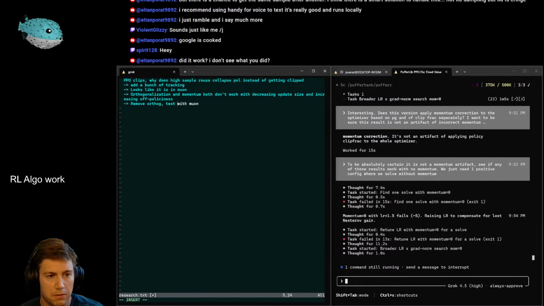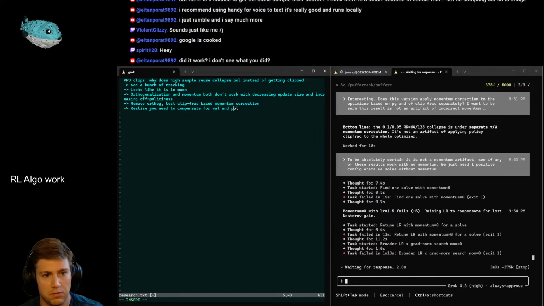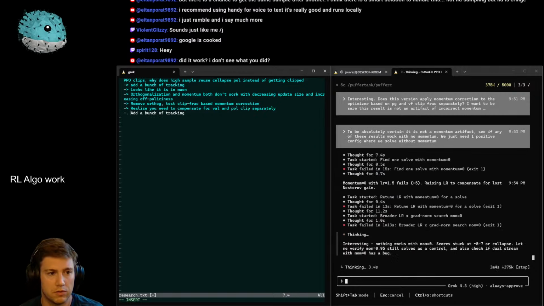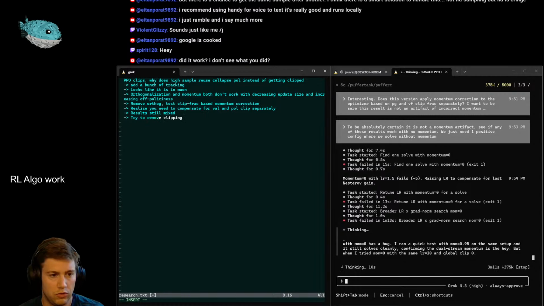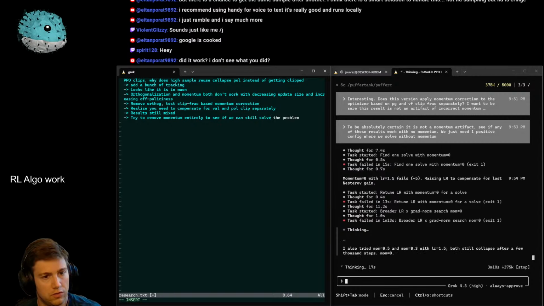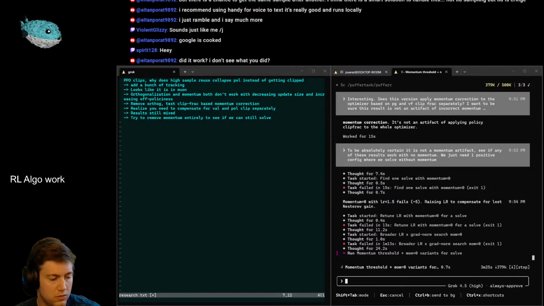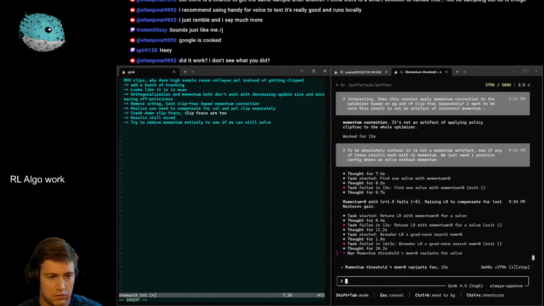Test flip. Realize you need to clip all layers. Hold still, mixed, trying to remove momentum, still solve. Rank down, clip frac up, RR.